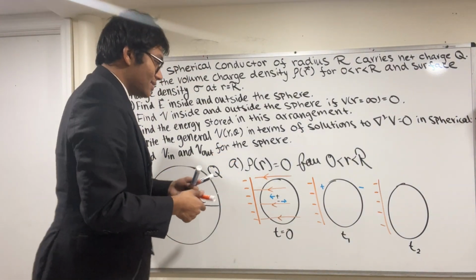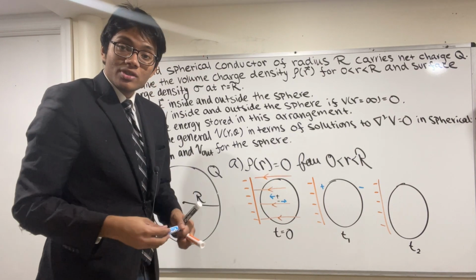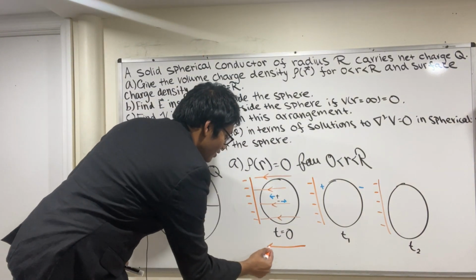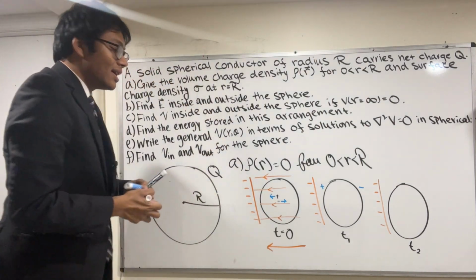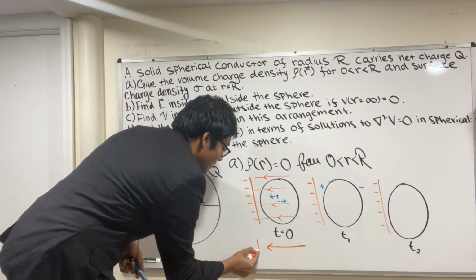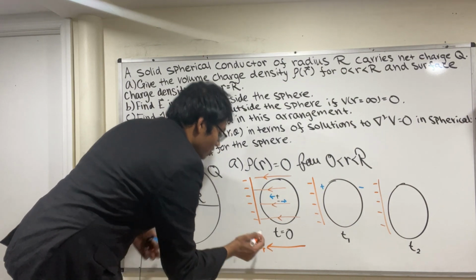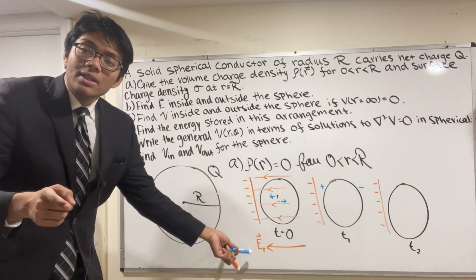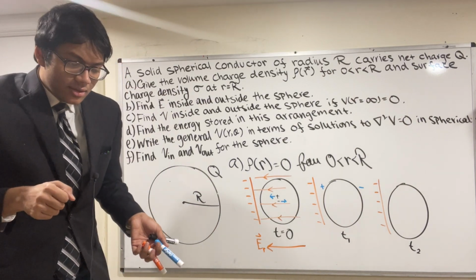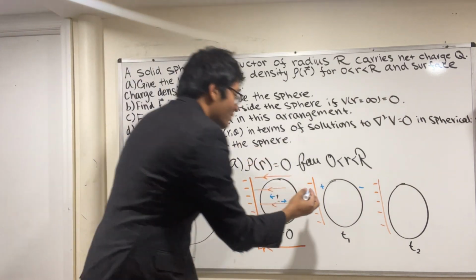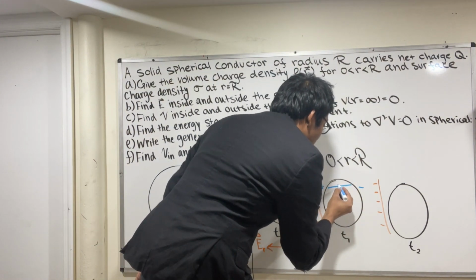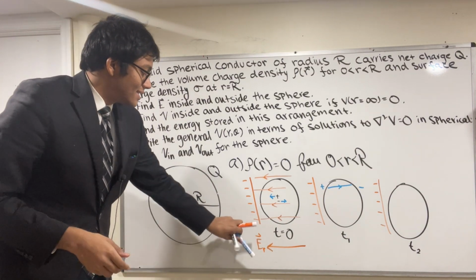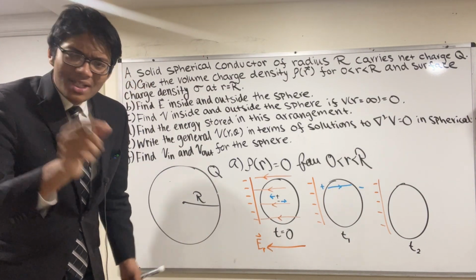Okay, well, that's just one pair. So what? It doesn't make a big difference. There's still a bunch of charges in the conductor. In the very beginning, the net electric field is just the electric field due to the rod. Let's call this E sub rod, the electric field due to the rod. But now, that electric field is a little weakened. It's a little subdued, if you will. Because now there is an opposing electric field going from this positive to negative charge that weakens this initial electric field by just a tad bit.